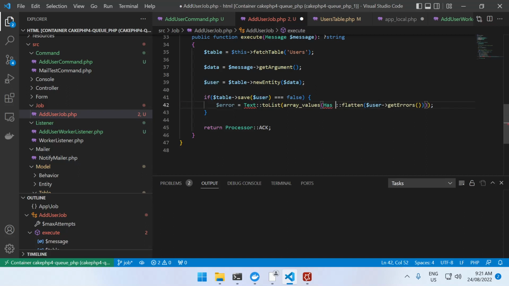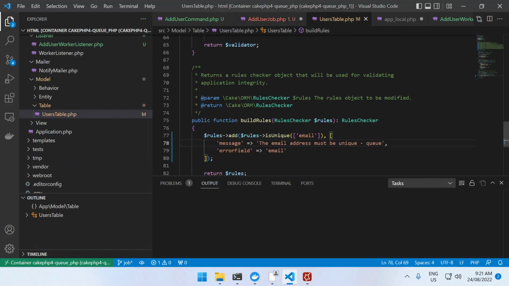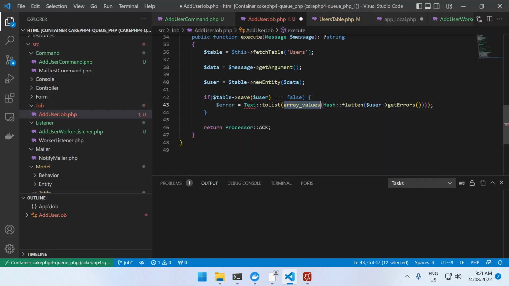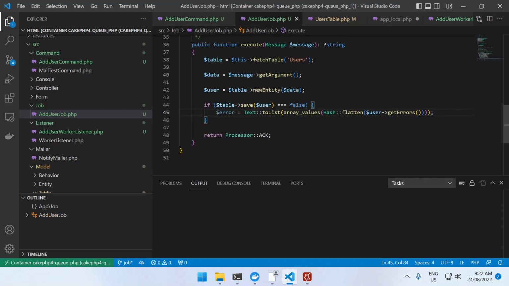This piece of code uses the hash method to get all the array values, because those array values equate to these error messages. If there are multiple, it will have all those values in an array. Then finally, using another one of the CakePHP text utility methods, we'll join them together, so it will be error 1, error 2, and it would do this if there were 3 errors.